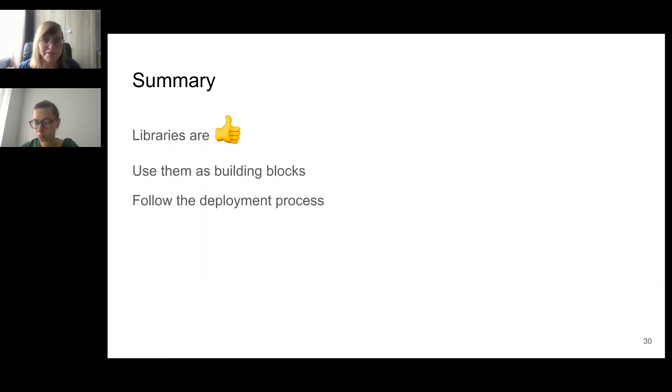Oh yeah, that brings me to the summary. In summary, I really find libraries helpful. Hope you find them too. Please use them as your building blocks for separate functionality, and then you will build your profile only with those building blocks, only with libraries. And please follow the correct deployment process: save as dev version, test internally, save as QA, test on the QA staging environment, and once fully tested, push to production. And this will help you to save your sanity.